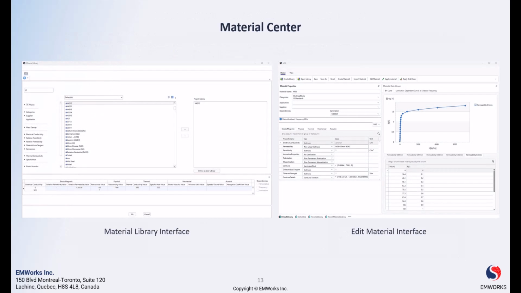Moving ahead, another area I wanted to briefly cover is the Material Center. We have significantly expanded MotorWizard's built-in material library database. You now have access to an even more extensive set of both linear and non-linear magnetic material property data spanning electrical steels, magnet materials like NdFeB, samarium cobalt, ferrites, and alnico, as well as copper and aluminum winding conductor data.